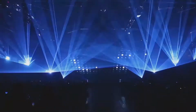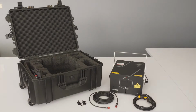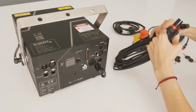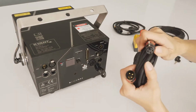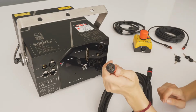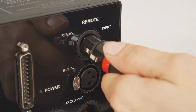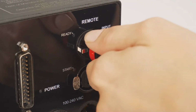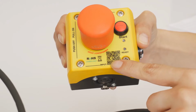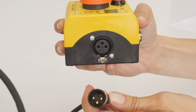Let's begin. Open the flight case and take out the laser projector and accessories. Place the projector on a firm, flat surface. Firstly, we connect the emergency stop remote. Use supplied 3-pin XLR cable and plug the female connector to the XLR socket at the rear of the laser system marked as remote input. The other end goes to the emergency stop remote socket marked as input.